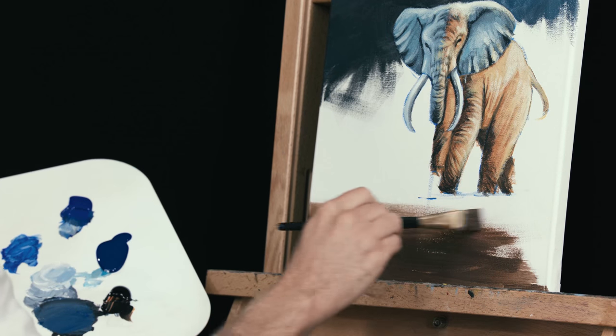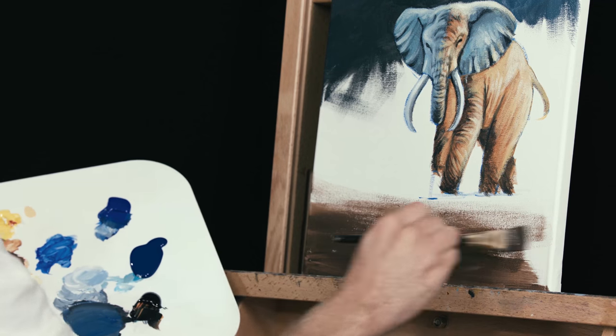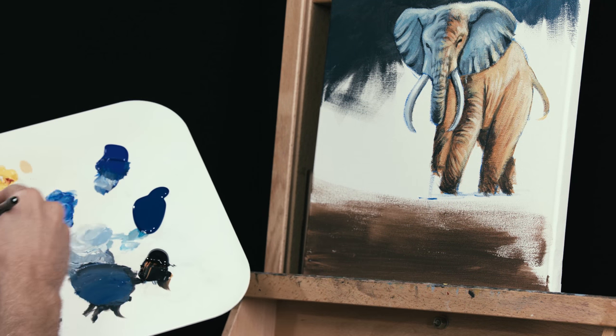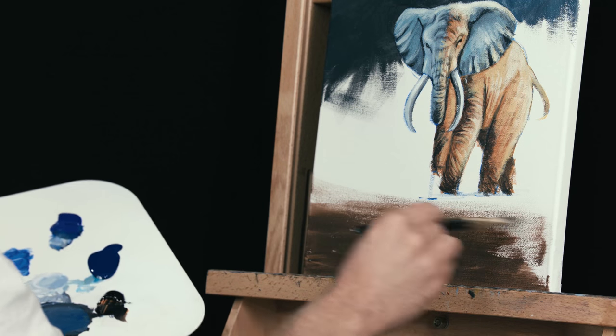Over the past couple of years, I have been teaching painting classes here in my local town and also across the country at the most luxurious resorts. The feedback that I have received has been so encouraging. Each class lasts about two hours and I take each student step-by-step through the completion of their painting. I usually pair wine, beer, and snacks with the classes for a lively event.